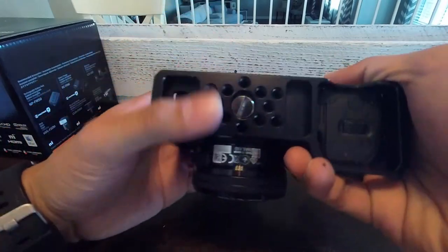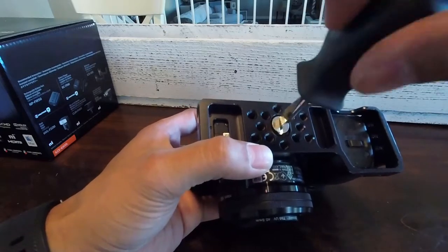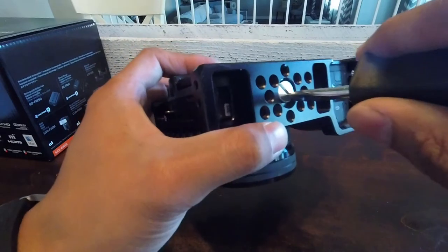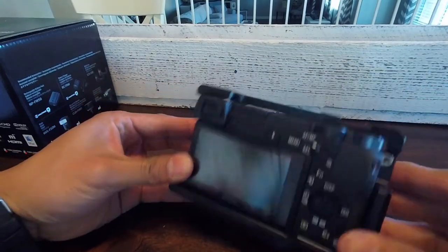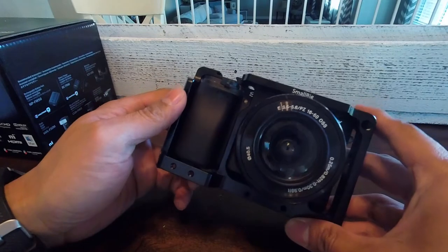There's a lot of different mount points that I could use on this small rig. And overall, I just kind of like how the handle gives it a little bit more stability, and also it just feels solid in my hand. If there's a chance I don't like it, I'll give you guys an update, but so far it's been awesome.